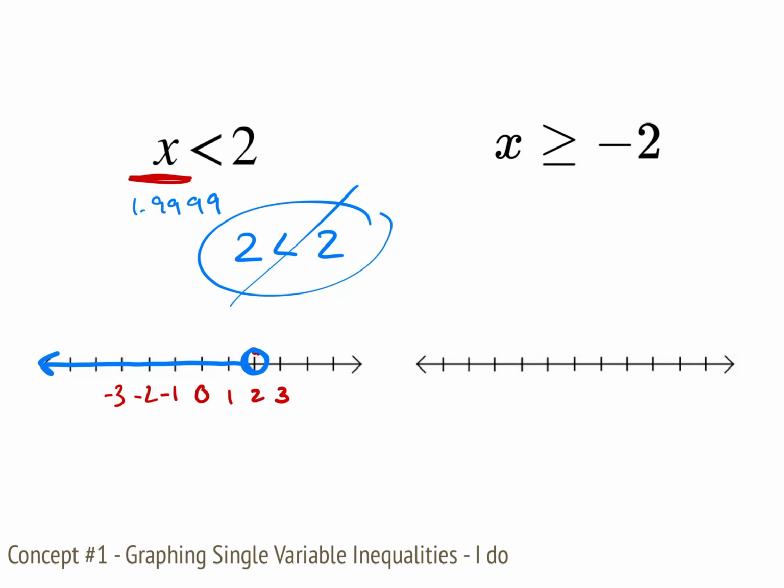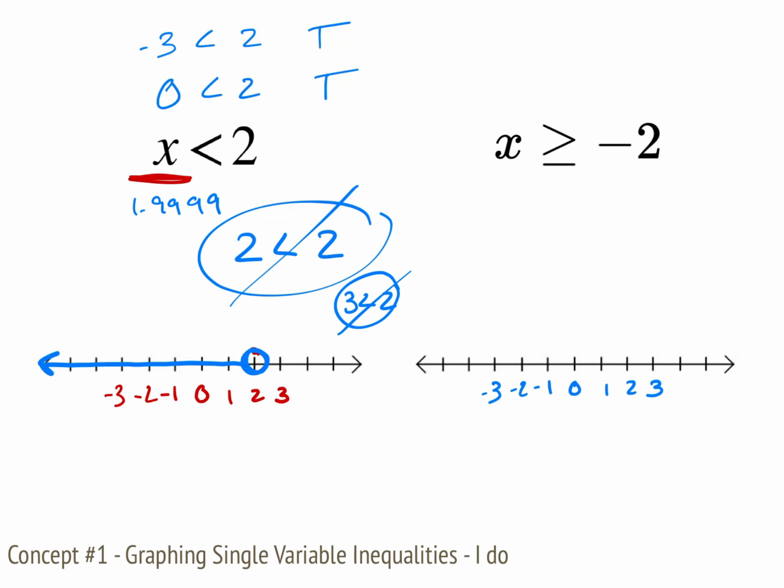Okay. Now, in thinking about the direction to fill in the solutions, think about which ones are true. I could put a 0 here. 0 is less than 2. That's true, right? I can do a -3. That's less than 2. That's true. And I can see those numbers right over here, right? We can see them on the line that I just drew. But I look at numbers like +3 and I write that, well, +3 is not less than 2. That's false, okay? So you just kind of look to the left or the right of your dot, and that'll help you figure out which one to do. Now it's the same thing when X is greater than or equal to -2. I'm going to put some numbers.